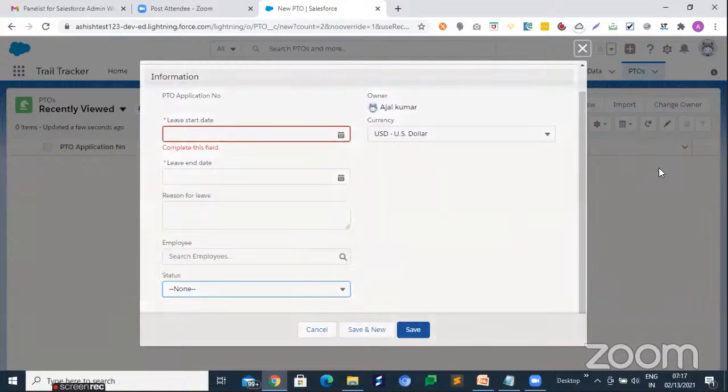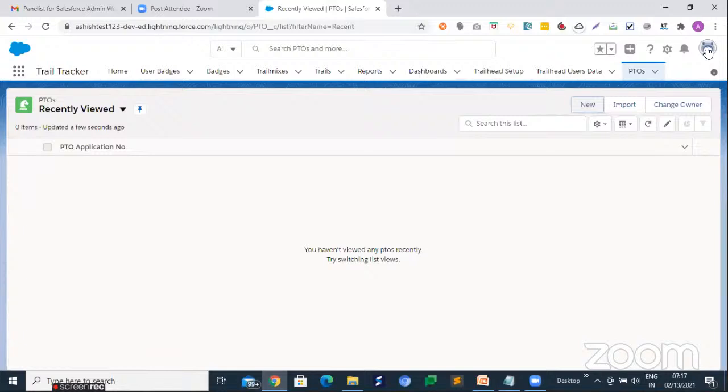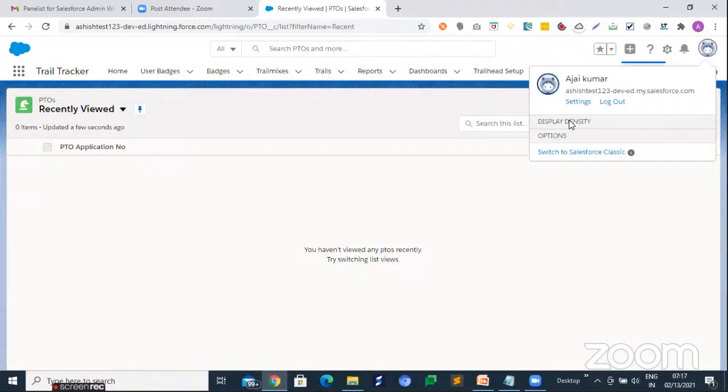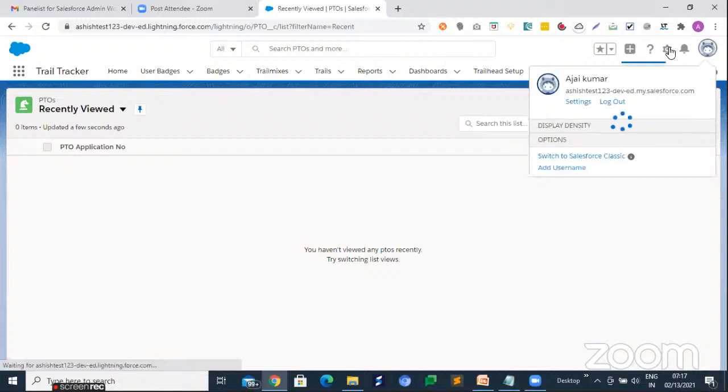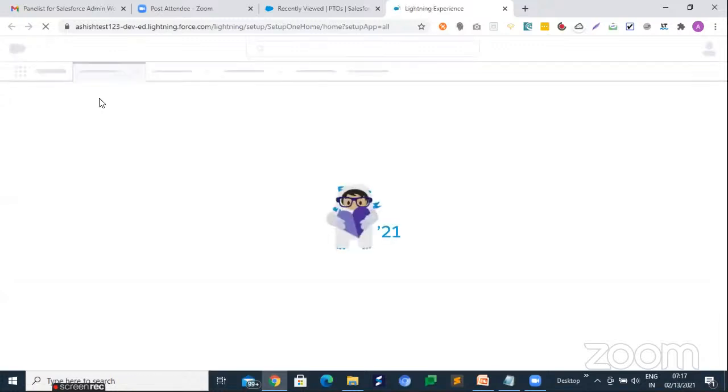So we are going to create an approval process. For creating an approval process, click on the gear icon and click on setup. Here you need to search for approval process.